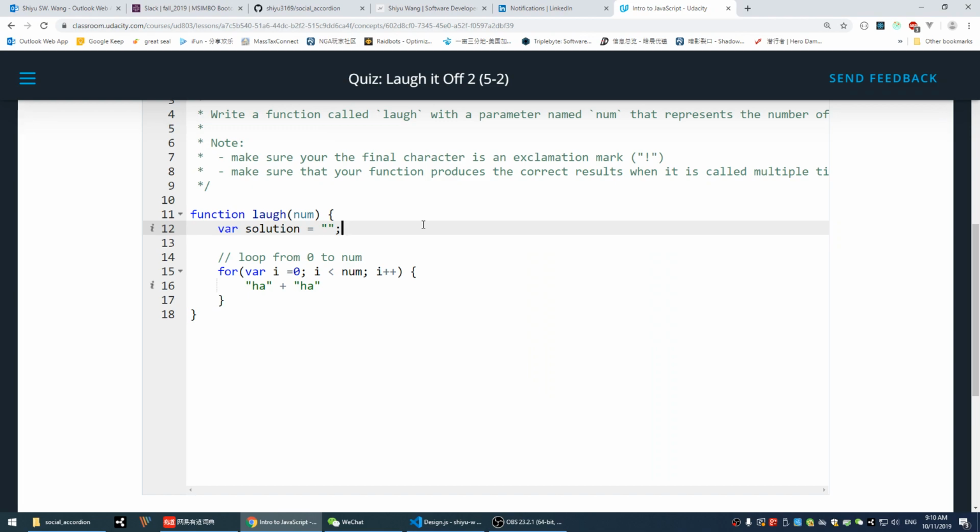So we're gonna keep adding the ha onto it. Every time we do a loop, we're gonna add 1 ha to the solution, using plus equal. Right, this is a shorter way of saying the solution equals the old solution plus ha.